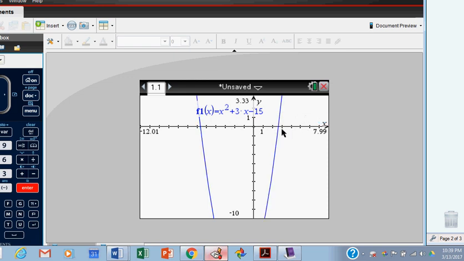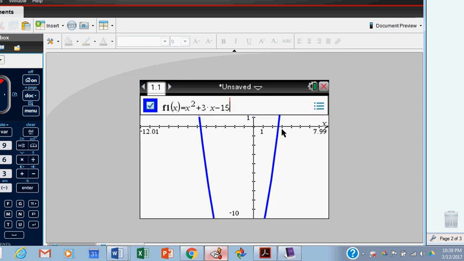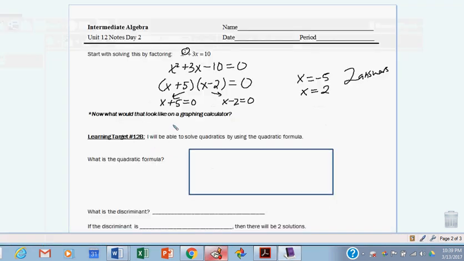Okay, well, what that means is you can't factor that problem. There are a lot of problems you can't factor. We know this. If I put a 15 here, and I asked you last chapter to factor this problem, you wouldn't be able to. But as you can clearly see, the parabola still crosses the x-axis. And those are answers to problems, like where they cross the x-axis. So basically, we have to have a different way of solving problems, and that's with the quadratic formula.